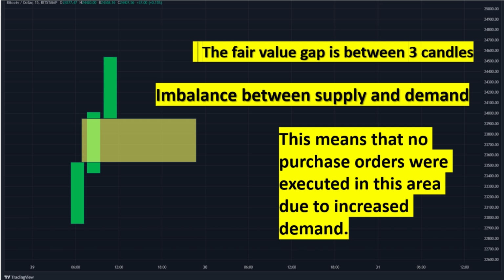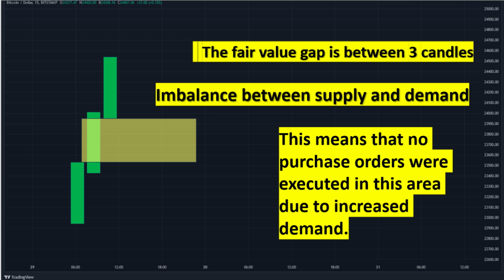First, for those who don't know, let's assume we have three candles: the first, the second, and the third. The fair value gap is always on the second candle, so the tail or body of the third candle never penetrates this area. Likewise, for the first candle, we have a clear gap here. We'll learn more about this when we look at examples.